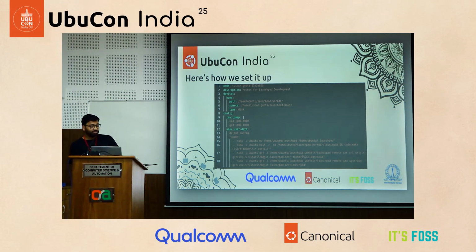At the very end, I'm using a runcmd module of cloud-init to make some more customizations when the VM boots for the very first time. In Launchpad, it's apparently a bit difficult to figure out the right FT URLs, so having those for first-time users is pretty helpful. So it just adds those. It also does a bunch of things which are not shown in this snippet. But the runcmd module is essentially where you can specify a bunch of bash commands to make first boot customizations.